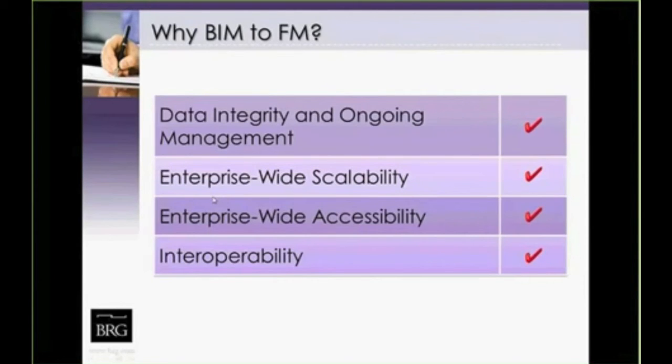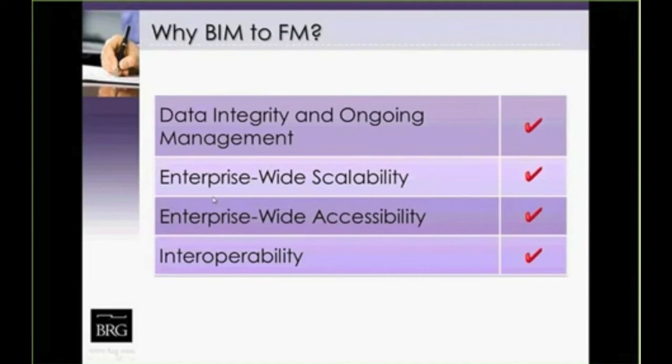The second reason why BIM to FM is enterprise-wide scalability. A BIM model can really only be used one model at a time. It can only be focused on one building, maybe a floor, maybe a part of a floor. What an FM system or database allows you to do is to look at many, many different buildings from an enterprise-wide scalability standpoint. So you could have 50 different models for 50 different buildings that are all analyzing data in 50 different ways, but you're not going to be able to get that enterprise-wide scalability and compare the information apples to apples without tying it together with a system like an FM database.